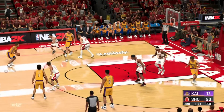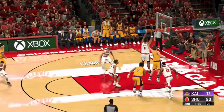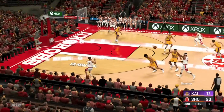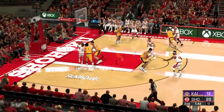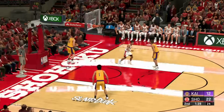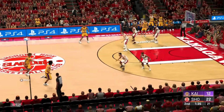Passes it to the professor. Fires from deep. No good. That's miss number 2. He's 1 for 3, gone 1 or 2 on 3-pointers here in the second quarter so far. And he banks in the lane. And that's now 9 points for Little General. Well, we've seen that movie a few times, haven't we? An easy bucket in the paint.